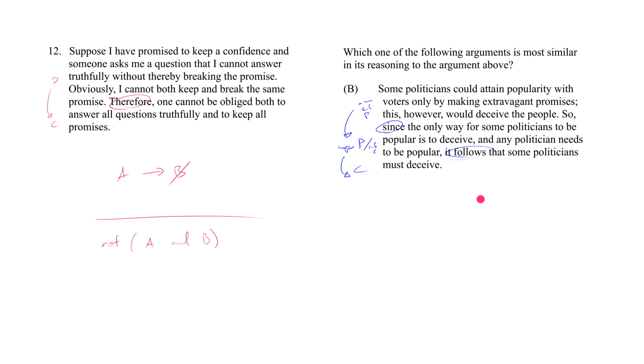Now, one shortcut that you can utilize to cut down on time for parallel method reasoning questions is a shortcut that doesn't always work, and it's completely at the LSAT writer's whim whether the shortcut will work. But the shortcut is this. You just look at the conclusion and see if the conclusion matches. Right here, I think you can probably see that the conclusion doesn't match. Here it's just saying, oh, some politicians must deceive. Whereas our conclusion is that A and B are mutually incompatible. You can't both do this and this, or you can't simultaneously do this and this.